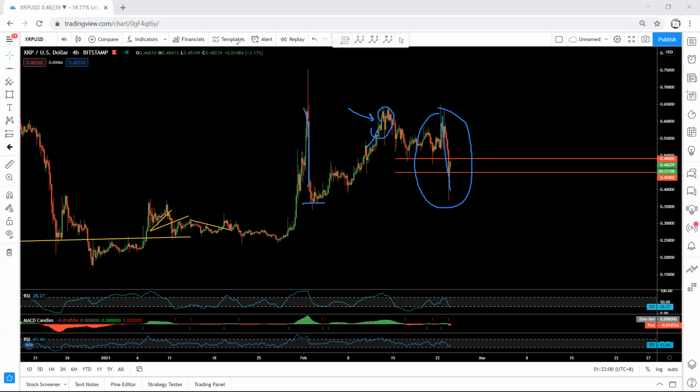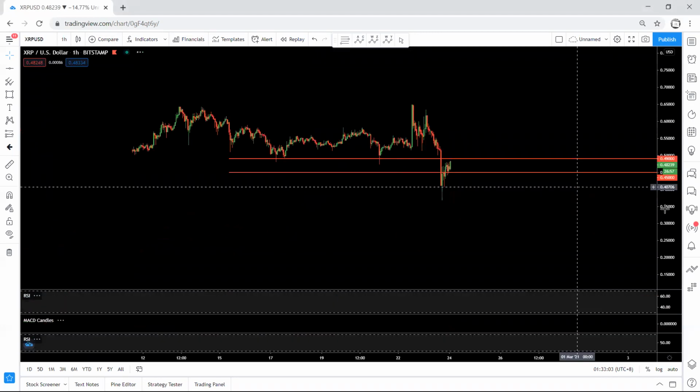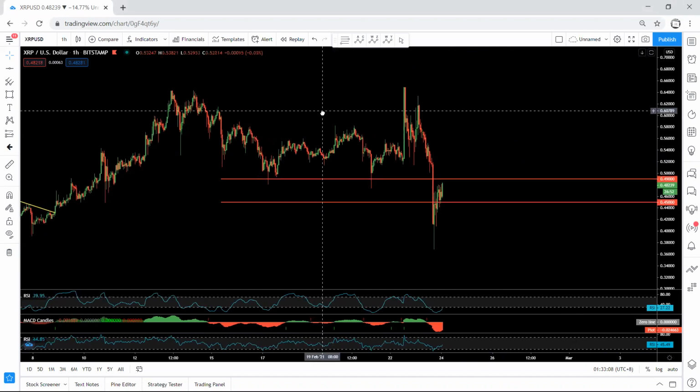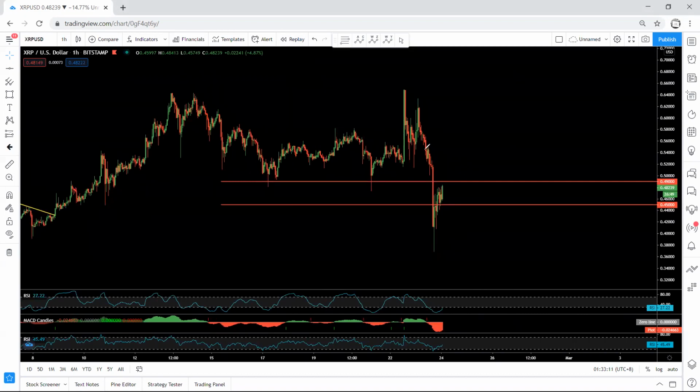By the way, now let's move to the 1 hour chart. We want to see how we can trade XRP. Based on the 1 hour chart, if we refer to our analysis, when the price was here, I kept mentioning we don't have any trade setup. For buy, we don't need to jump into the trade, because we were expecting the price to break this low. And if the price breaks, I even mentioned the price can break 45 cents and move lower, because we were looking for the expanding flat. We had two options, and one of them was this. And as we can see, the price dropped.